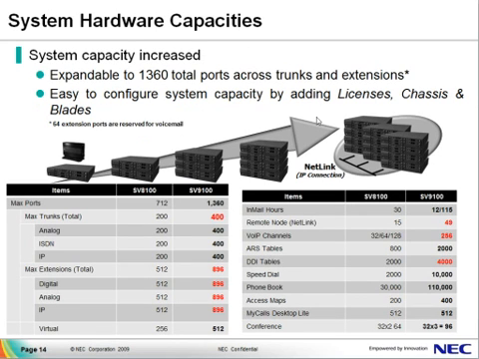System hardware capacities of the SV9100. The system is expandable up to a maximum of 1,360 total ports, which are spread across trunks and extensions. However, 64 of these ports are always reserved for voicemail usage. Looking at the VoIP functionality, you can see that for trunks we can have potentially a maximum of 400 IP trunks. For IP extensions we can have a maximum of 896. When using NetLink we can have a maximum of 49 secondary nodes connected to a primary system, and you can see that the VoIP IPLE channel's maximum capacity is 256.